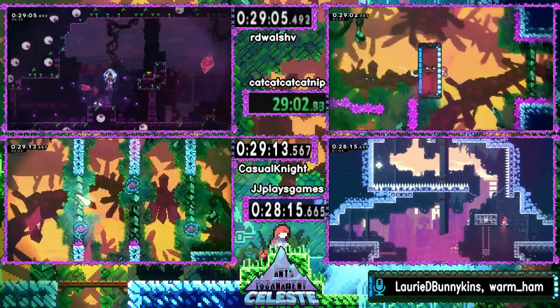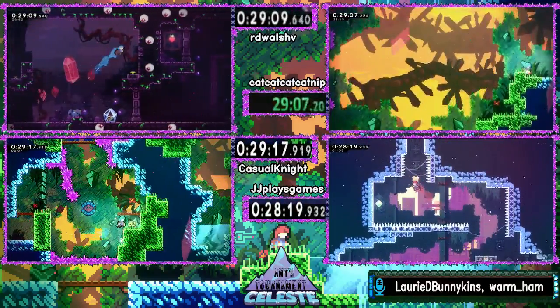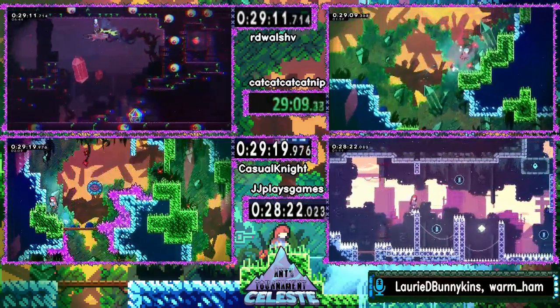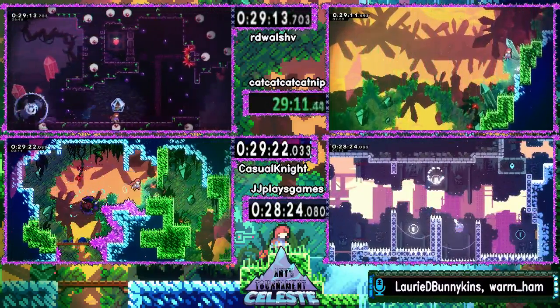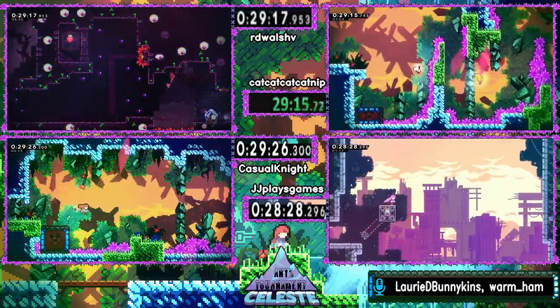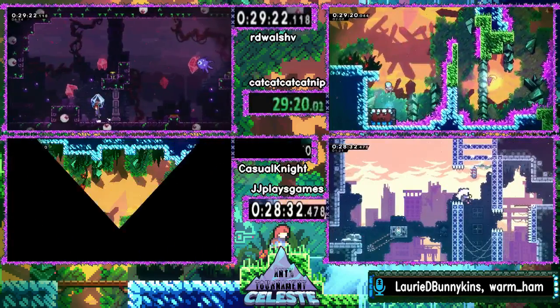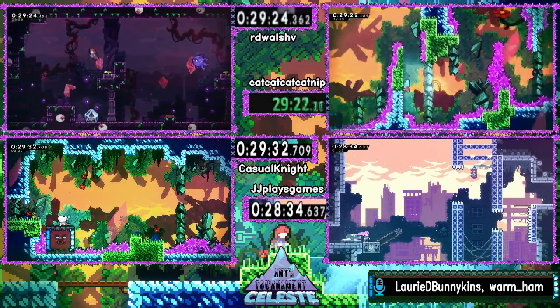Oh, JJ, the other thing is... JJ with some sick bounces there, by the way. That was a very nice room just a second ago. But the other thing you're going to notice when it comes to the Summit is it knows you can get a lot of airtime with double dashes. So there's going to be a lot of spikes and a lot of pits, to the point where it might be overkill.